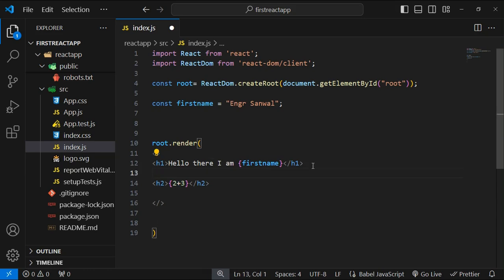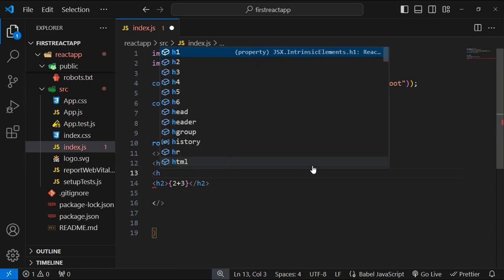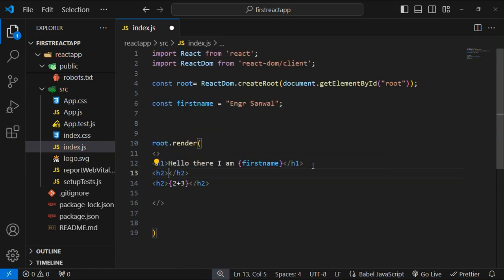If I write it without curly braces, h2, 2 plus 3, you will see it just shows the same output, and this is a JavaScript expression, and it will make a mathematical operation as it has been given a symbol.